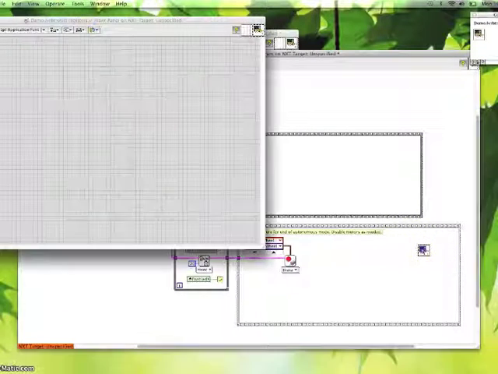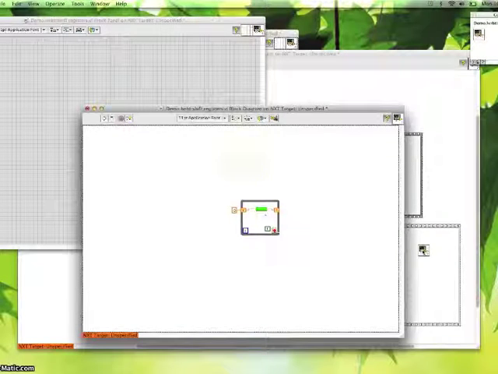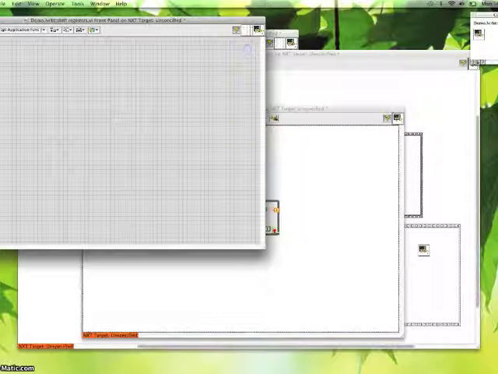I can go ahead and open it back up, and you can see it is that code. So, like I said, these are very useful when you have a lot of code that you want to condense down into a smaller space, and also when you have code that you use over and over again, it's very useful then too.